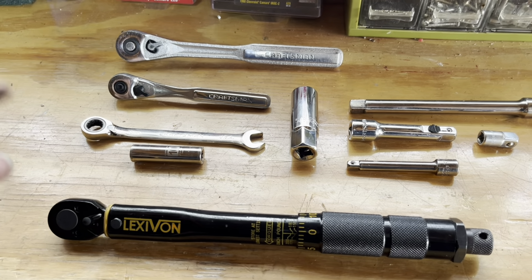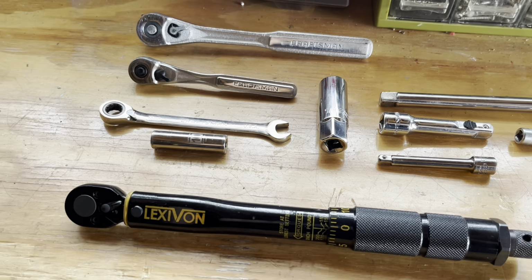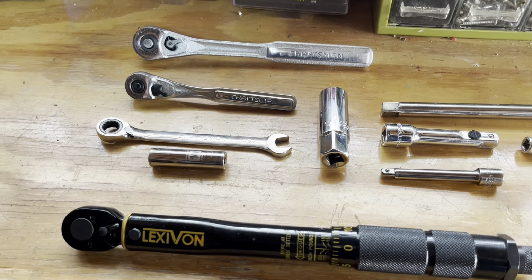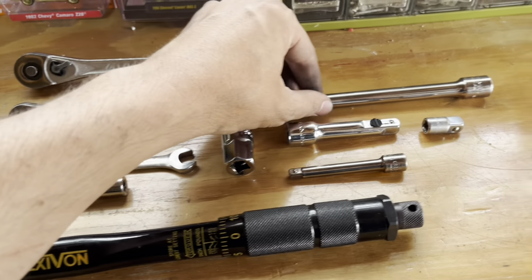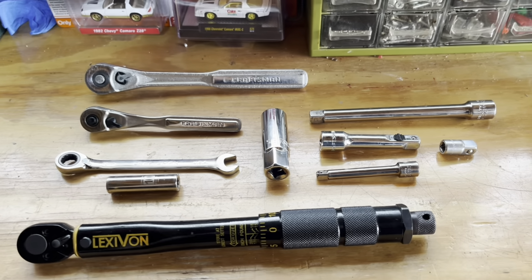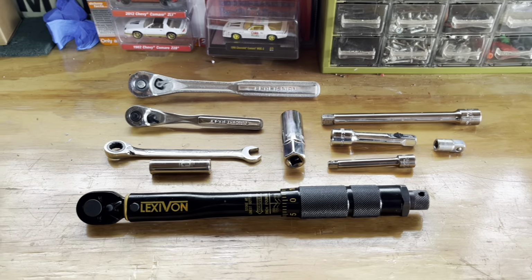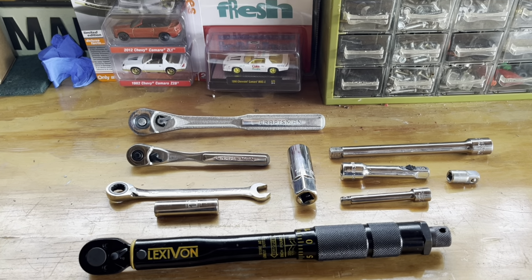This is used for the bolt on the ignition coil and another bolt that we end up using, but you'll see in the videos. Various extensions, different lengths, you'll need for getting into some of those tough places. And that is about all that I used. Like I said, pretty simple job.